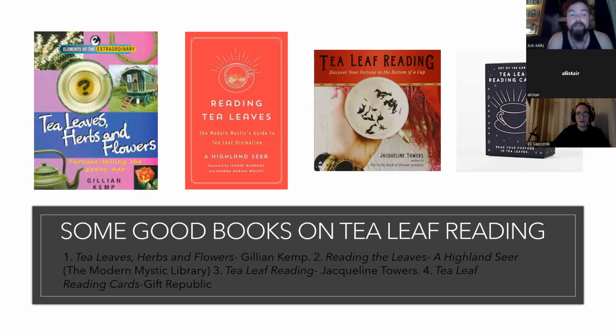Another one that's really good, and a lot more modern, although you probably get more modern ones today, but it was modern for me during my 20s, is Tea Leaf Reading: Discover the Future in the Bottom of Your Cup by Jacqueline Towers. That's a really good book. It goes into a very practical how-to guide to doing it.